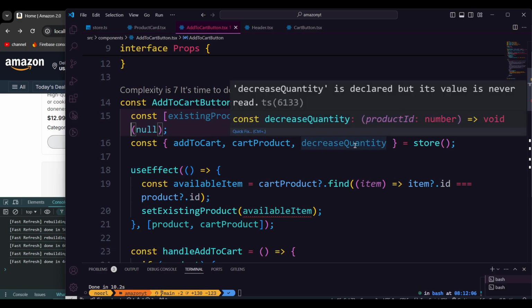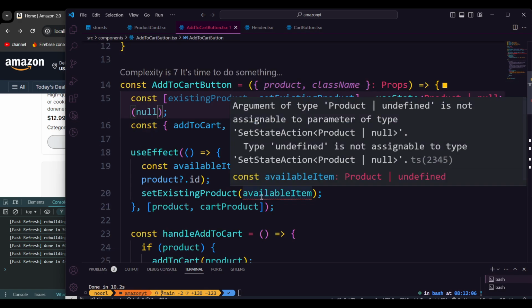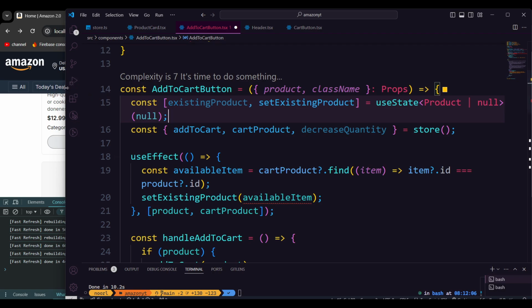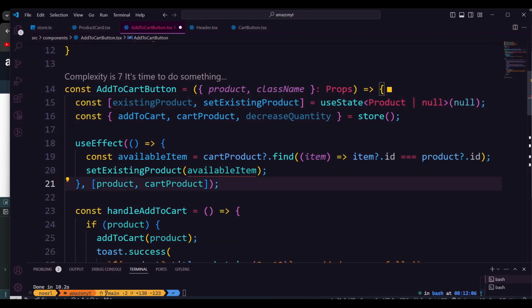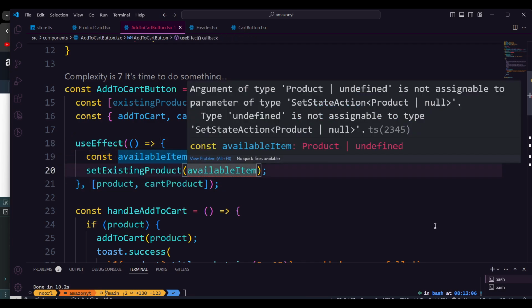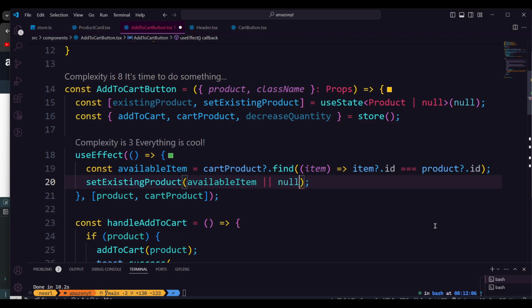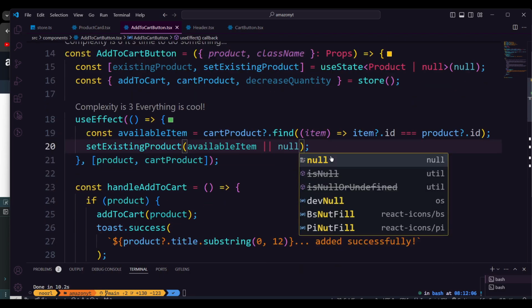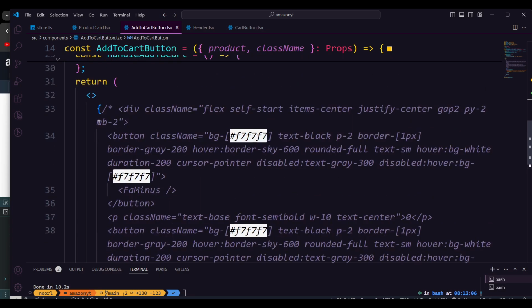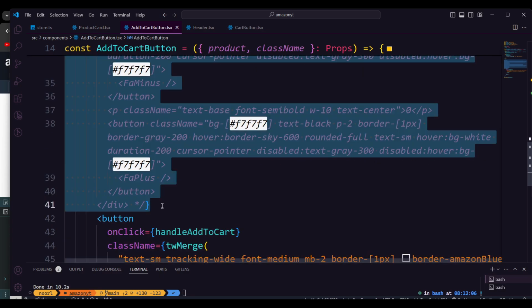Okay, so that's the type. Now let me see, argument product undefined is not okay. I think that should not be creating that error. Also, as we are keeping that as a null instance, we can ensure it could be available product, otherwise just keep it null. Now how we can define that, we can make a simple condition here, as you see. So that's the condition going to be there.